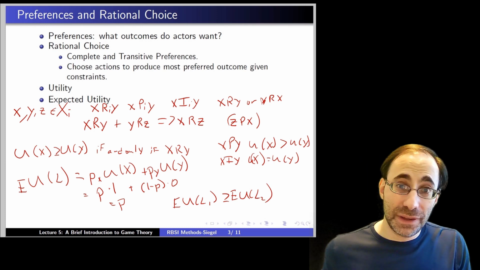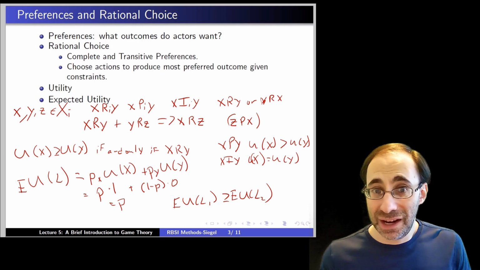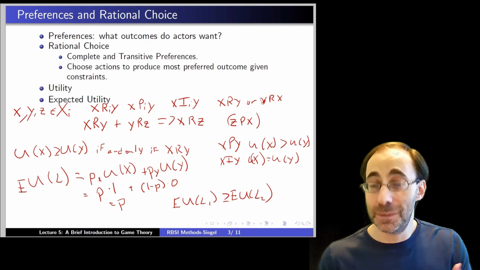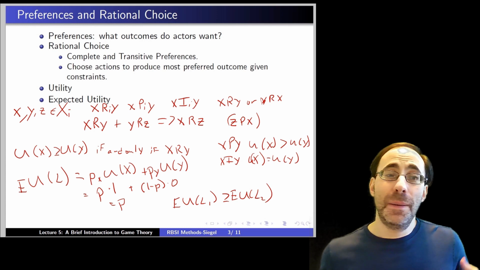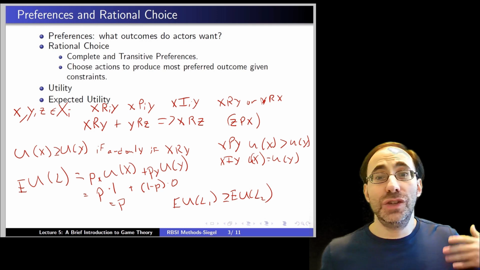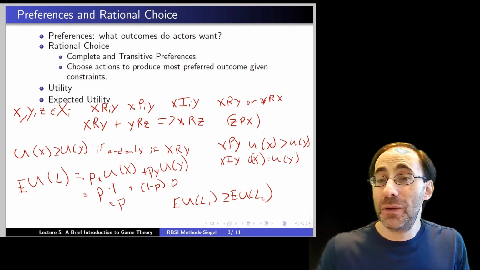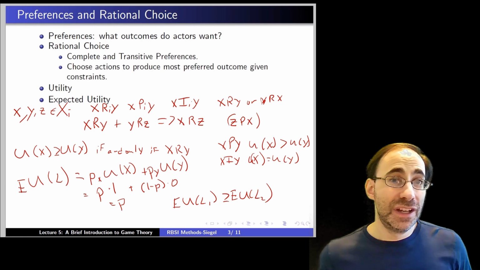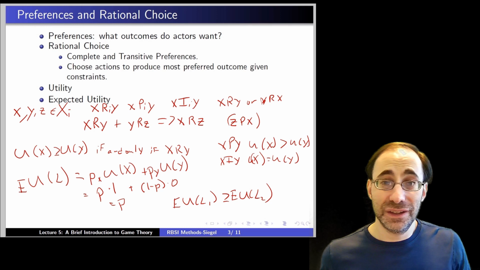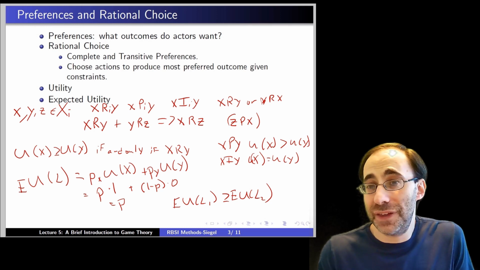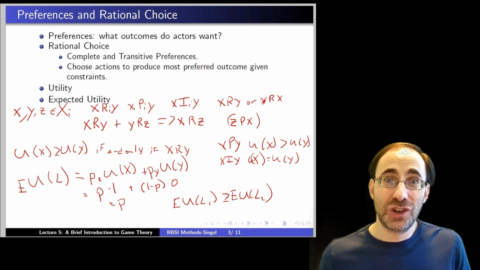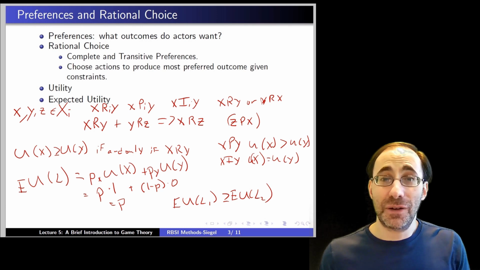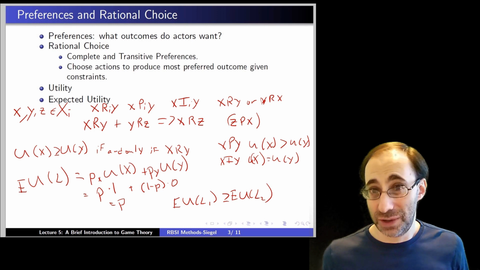As we'll see in the next module, this gets complicated when other people are involved because their actions might constrain your possibilities of getting your best outcomes. Maybe, for instance, you could get a very good outcome if you cooperated and they cooperated too, but if they're not willing to cooperate, you can't get that outcome. So it doesn't matter to you that you could get a good outcome if they cooperated, because they're not cooperating. They're constraining your behavior. That said, you're still rational as long as you seek the best outcome you can get given those constraints.